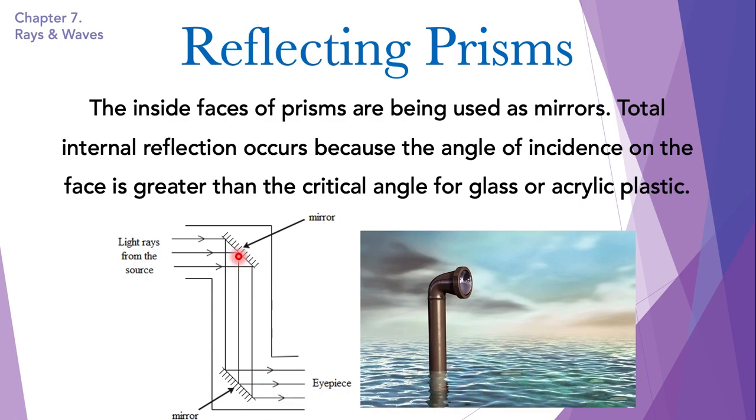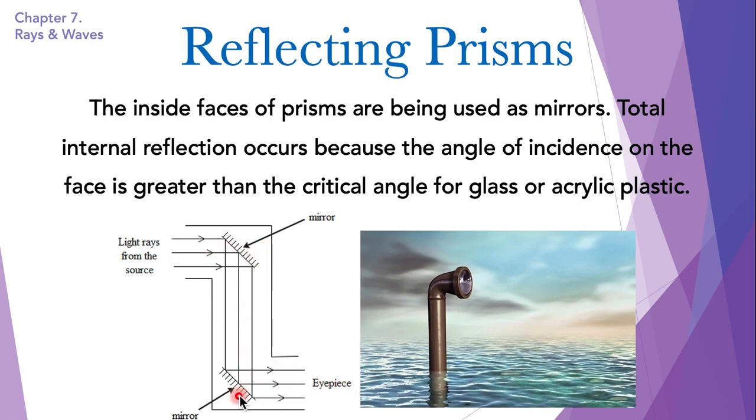Prisms reflect the light, although they can be replaced with mirrors. Like in this example, we are showing mirrors, but instead of these, we can also put prisms. Light rays from the source, like from the outside, enter the periscope, and the prism or the mirror reflects the light downwards like this. And here we have another mirror or prism, whatever you want, and it gets reflected towards this place, which is the eyepiece. So from here we see above the water. This is how the rays come from the top to the bottom.